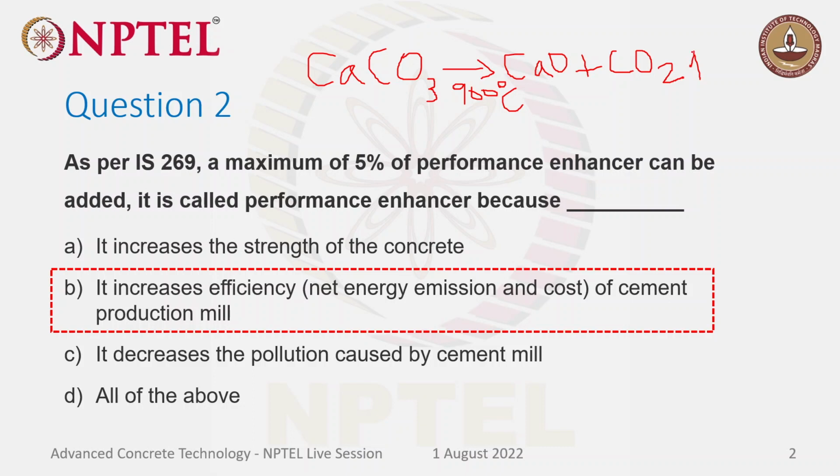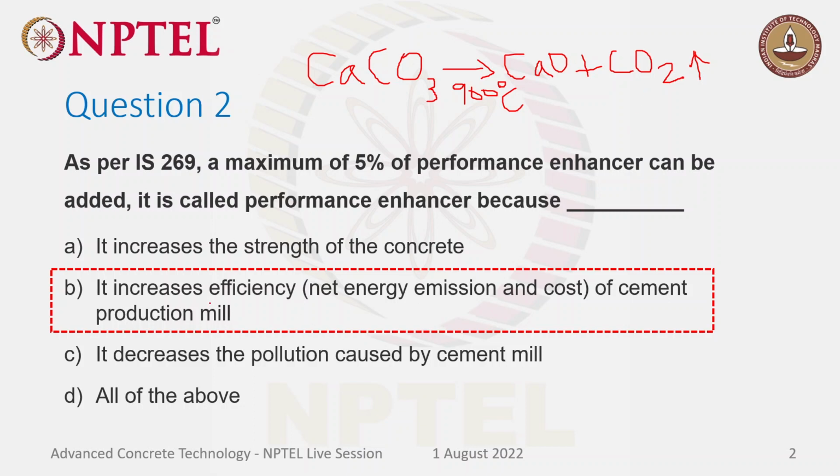So we are trying to reduce this limestone content from cement manufacturing so that we can reduce the carbon dioxide emission, because the cement industry is one of the major industries contributing to it. Around 6 to 7% of man-made carbon dioxide emission is from the cement production industry. To manufacture 1 ton of cement, we more or less generate 1 ton of carbon dioxide. So the main aim is to reduce this carbon dioxide emission.